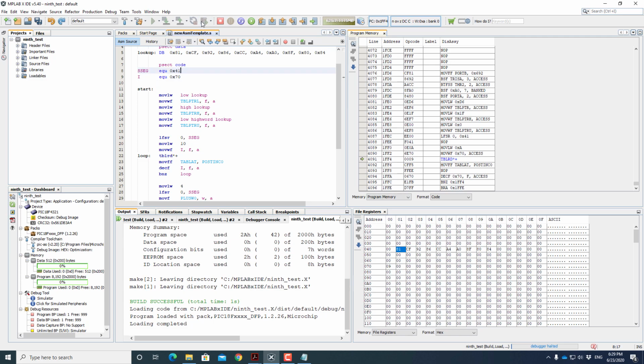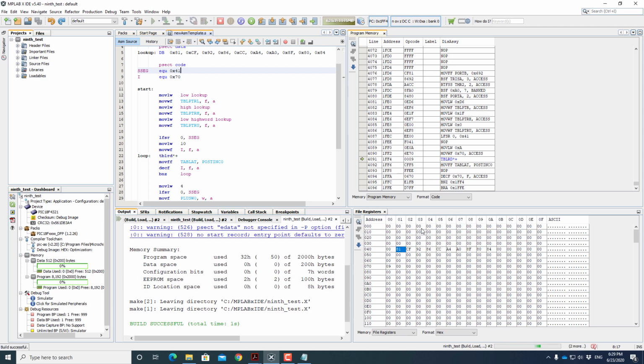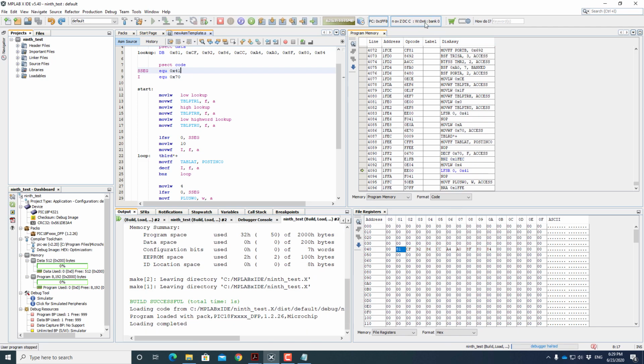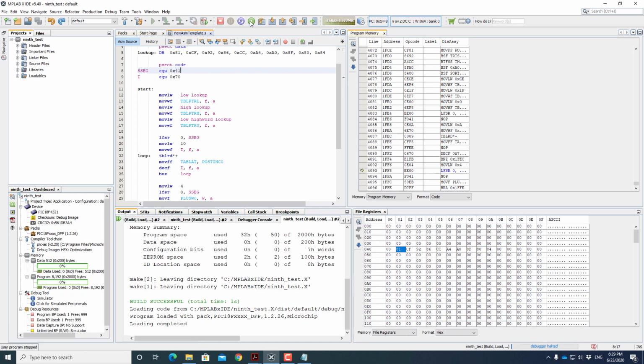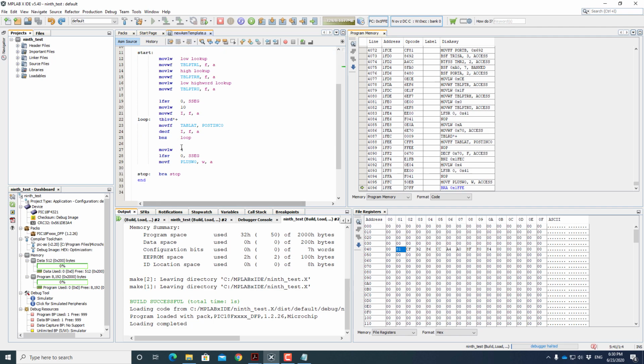I'm going to run that program, and you're going to see that the end result is my working register should not have a 4, it should have a CC in it. So we're going to reset, and run. You can see that my working register has a CC in it. CC is the 7 segment pattern that, if I take these 7 pins and connect them to a 7 segment display, I will see the number 4. Of course, I can change that to any number.